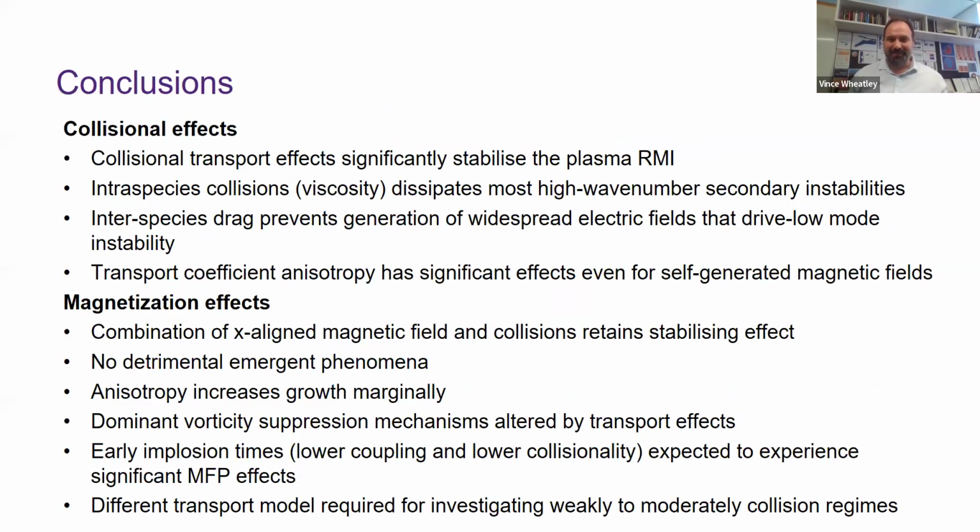So I'll just leave you with some conclusions. This is where we got to after 20 years of research. I think Ravi was very happy to see that he started off with a great discovery that you could suppress this instability, which was detrimental in inertial confinement fusion. In the middle, we introduced a lot of new physics that made it seem like this instability was much worse than we thought. But in the end, we sort of managed to bring it back to a slowly growing sinusoid, which is ideally what we want.